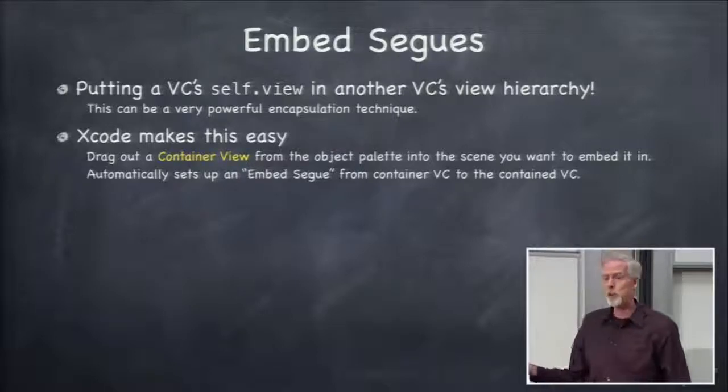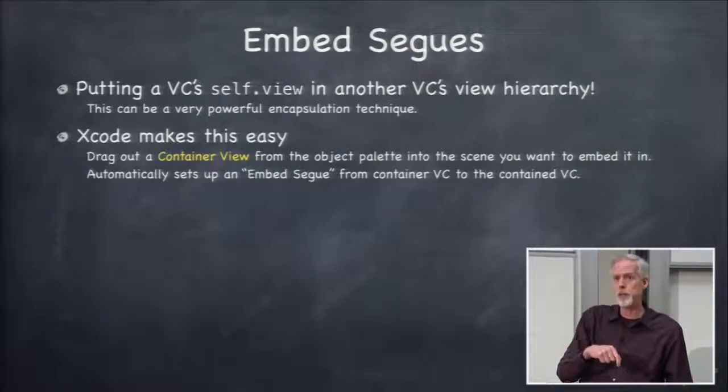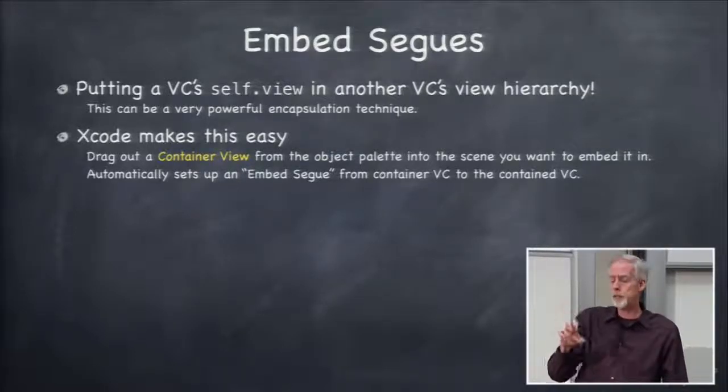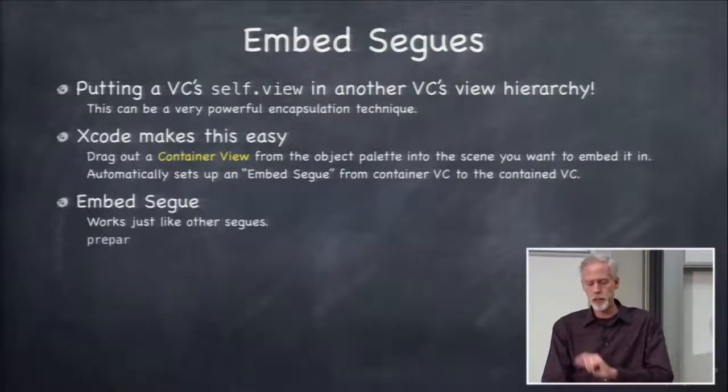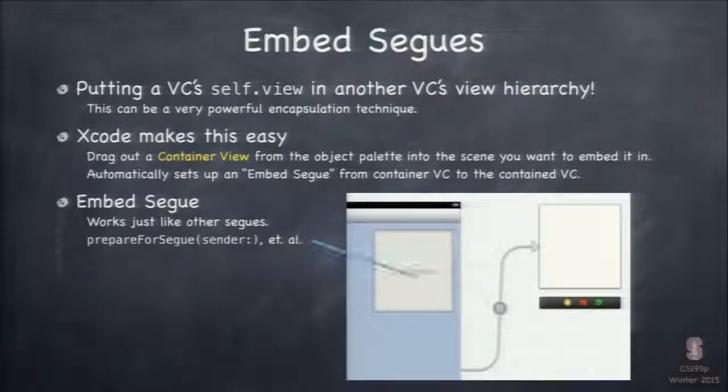In the storyboard, you just drag out this thing called a container view. Okay, you drag the container view out, it's going to be a little view, and it's going to have a little MVC attached to it. All right, so it looks like this, right? When you drag it out, that little gray thing that says container, that's the thing I dragged out from the storyboard, and then that little arrow there, that's the embed segue. And you can see there's another MVC there, and that MVC is the one whose self.view is going to be embedded. All right?